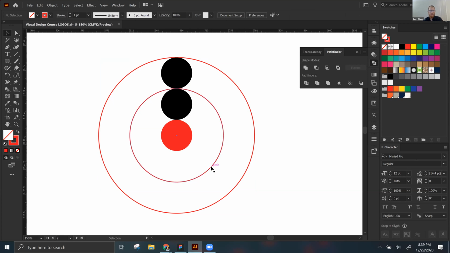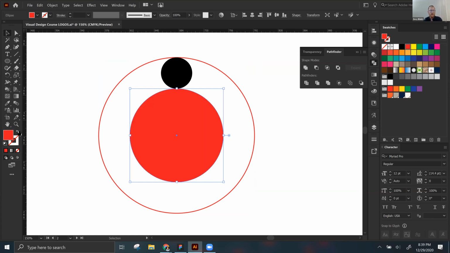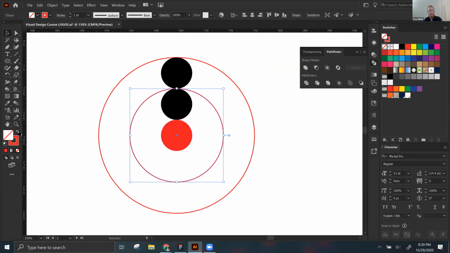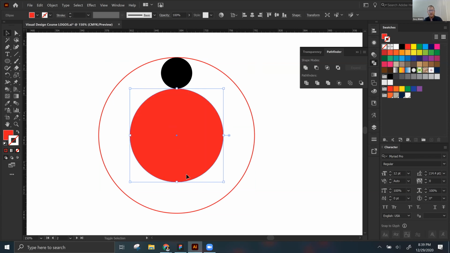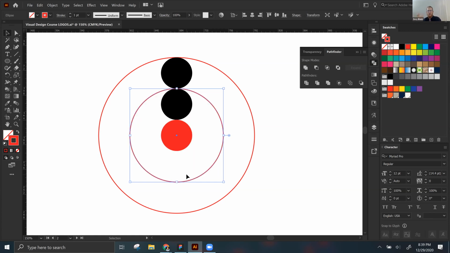There are 2 ways to swap the fill and the outline. You could go to the left-hand panel at the bottom. There's that double-headed arrow, and by clicking that, it will move the color from fill to stroke and back. Or you can select a shape and hit Shift X. Just hold down Shift and then press X, and every time you press X, it will swap the stroke and the fill.